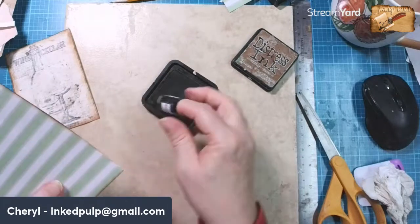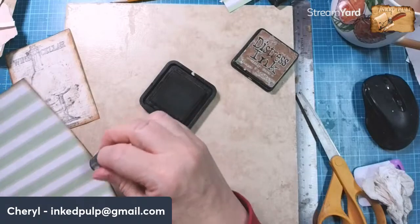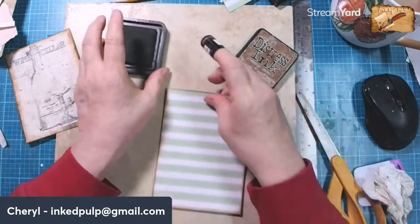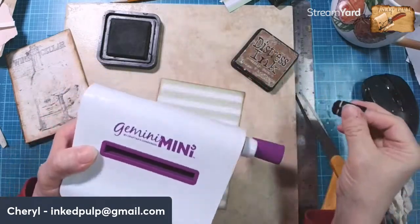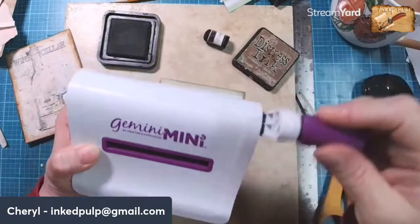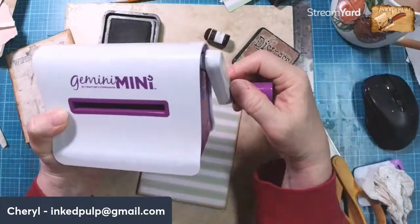Anyway. Oh, I got something new yesterday, and I'm loving it. There we go with that. Look at this. Gemini Mini. This is a die cut machine. My big one.